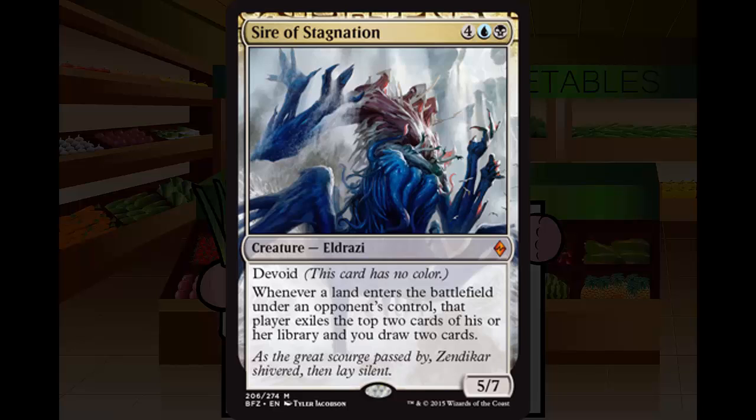I'm just hesitant to be super excited about it because of how easily my opponent can just say, cool, I'm not going to give you any value. And that's going to hurt. So I'm not super sold on this guy. I don't think it's first pickable in any way.